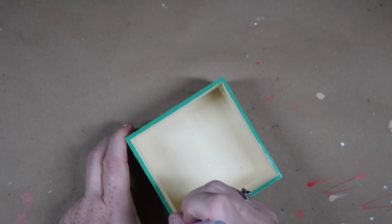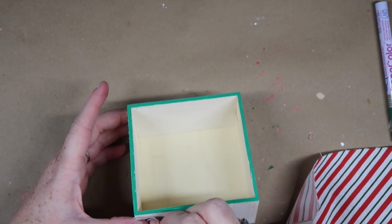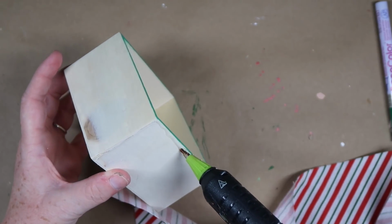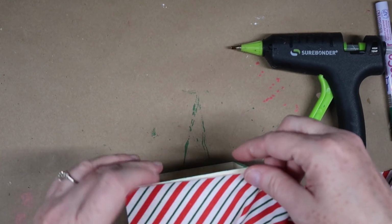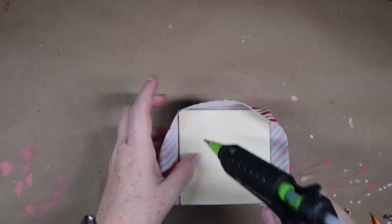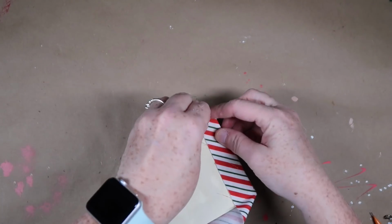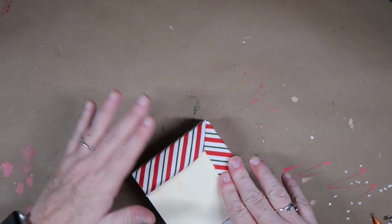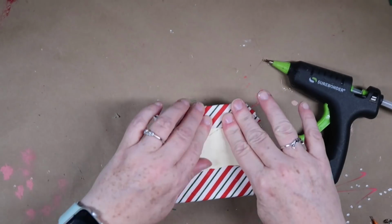So you can skip this step if you want to, or if you like that, you can leave it in as well. Then I wanted to cover my box with some fabric, and I found this cute striped fabric at Dollar Tree, and all I'm going to do is just cover three of the sides with fabric, because one of the sides is going to be smushed up against my sign. I'm just using some hot glue to attach it, and then I'll trim the bottom and just fold it up and hot glue it to the bottom of the box.